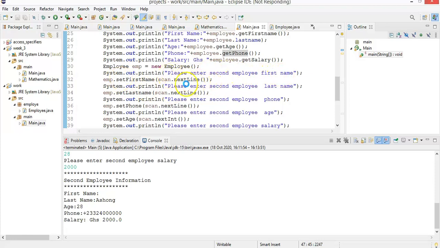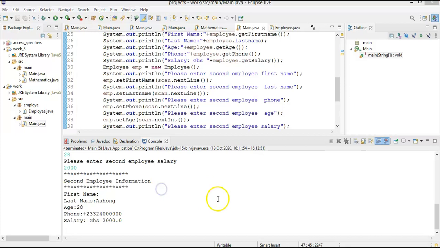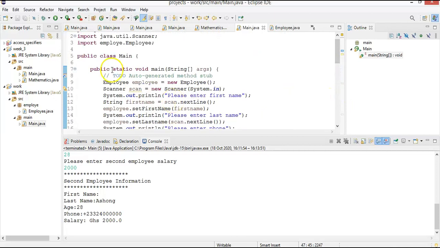So if you've created a class, you can create an object out of that class by writing the name of the class and the object's name, then the new keyword, then the same class name. Now if the class takes in an argument, which we call constructors, pass it here, but if not, then you don't have to pass anything here. Once you've done that, you can call the methods that are available in the class. So in our employee class, we have these methods. Once you create the objects, you can call those methods.